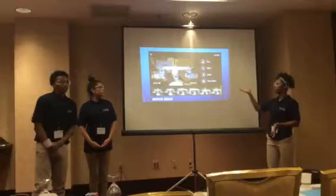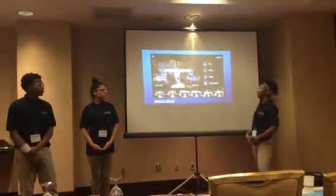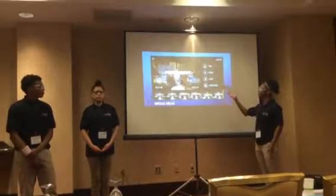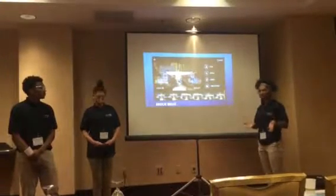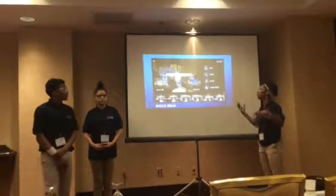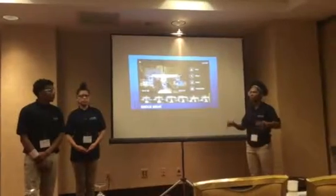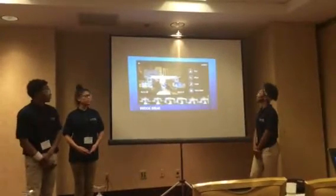This is the testing of that bridge, and this is the moment where we had our aha moment and our realization about the cantilevers, because when it broke, we were confused because the truss didn't break and the top cantilevers didn't break, but the bottom ones did. And it was at that moment that we realized that we needed to strengthen the bottom cantilevers and put the majority of our mass into the bottom cantilevers.